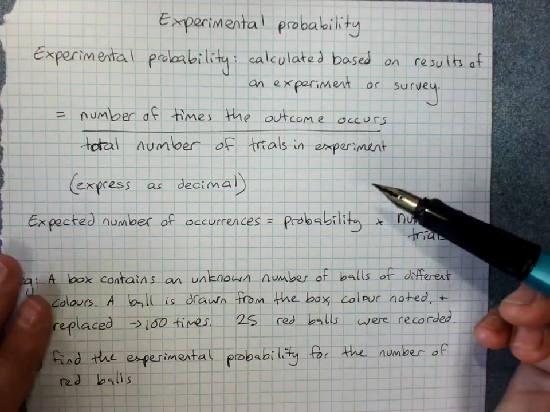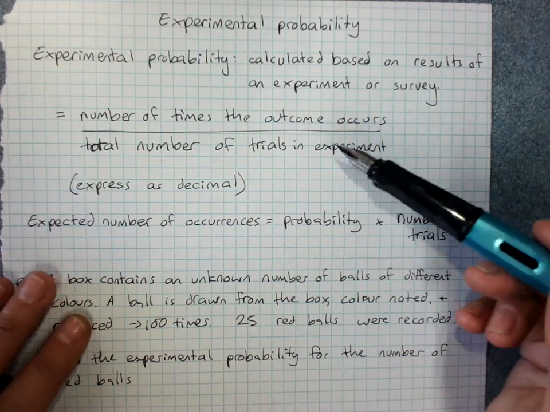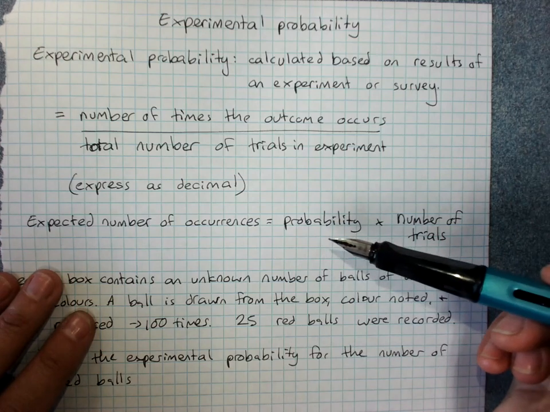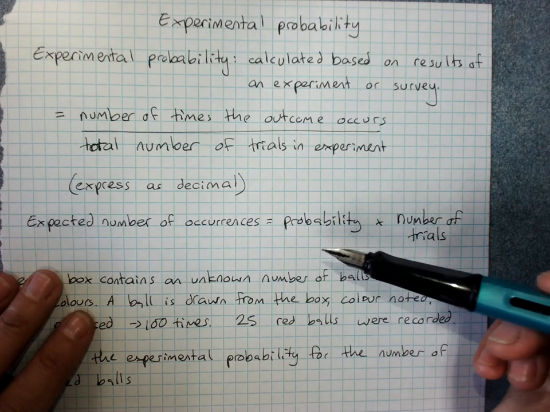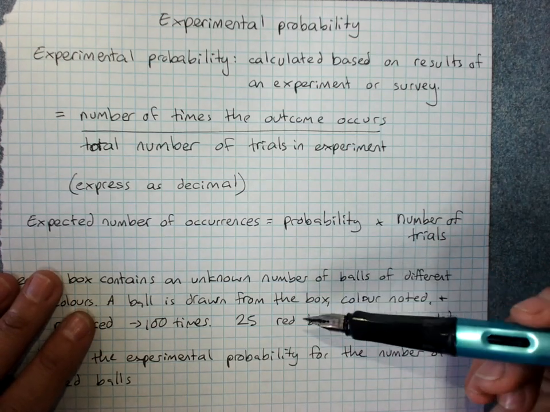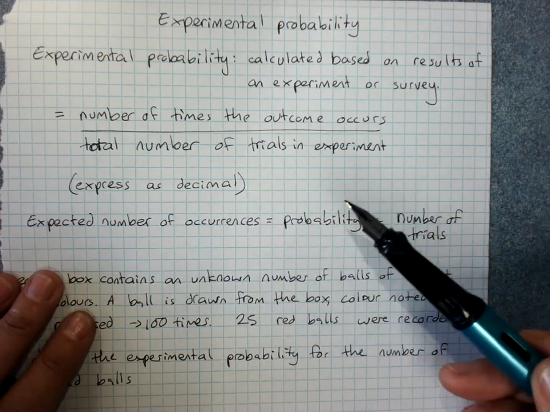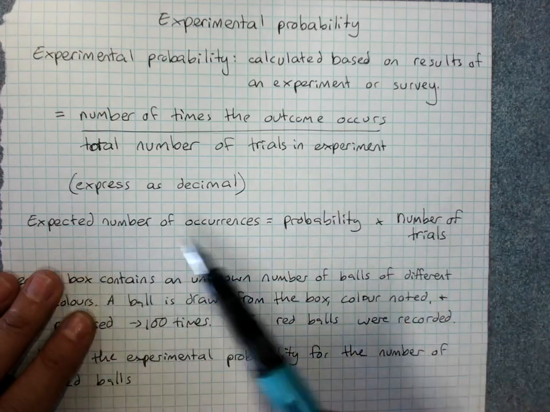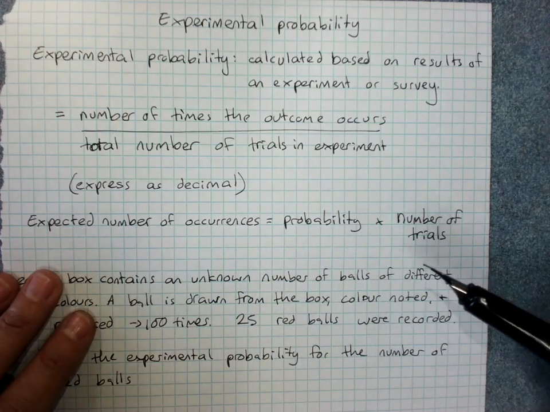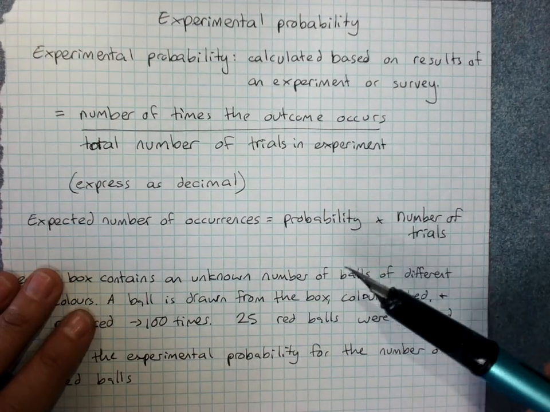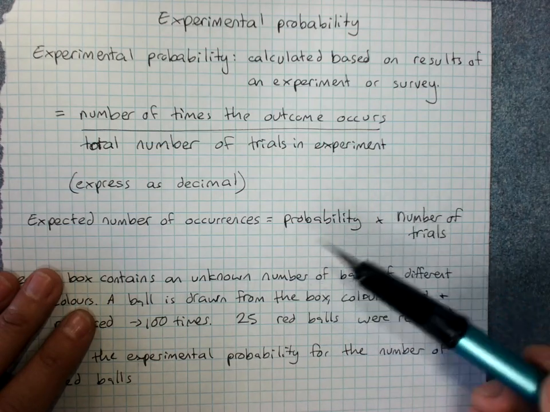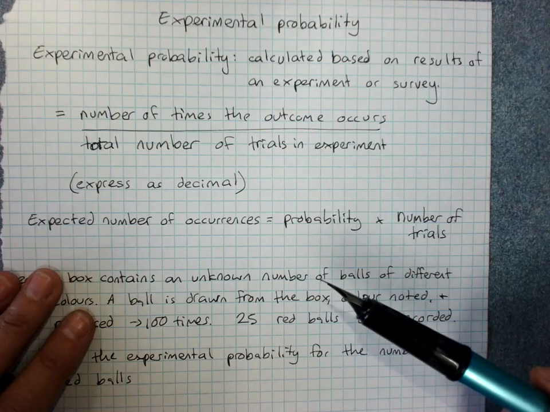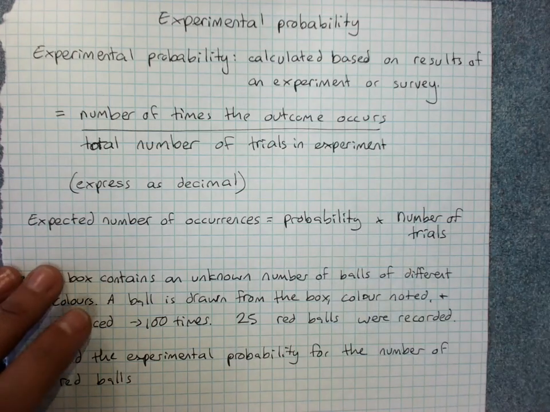Now it's worth noting that you can do experimental probability even if you have theoretical probability. So you can find the experimental probability of getting heads when you toss a coin by taking that coin and tossing it 50 times and recording the number of heads. If the coin is fair, you'll expect over long-run experimental trials with enough trials, theoretical and experimental probability to be quite similar. If you don't do many trials, you're going to get quite a big difference between the two.